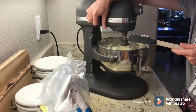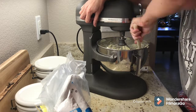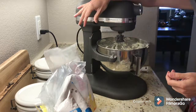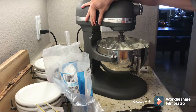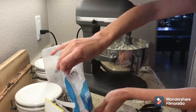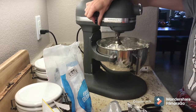I mixed the butter on its own a bit to give it a homogenized texture — I didn't want one stick to be colder than another or have any lumps. Then I eyeballed the powdered sugar. I go off of color, consistency, and taste, adding a little at a time and giving it a quick taste at the end. If I need a little bit more powdered sugar, I add that gradually. If you need a recipe, just look up American buttercream on Pinterest and it will give you the correct ratios.